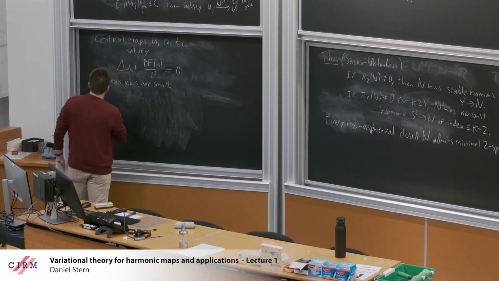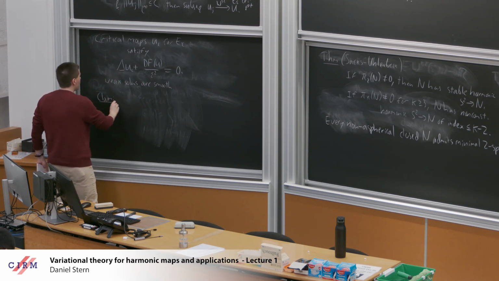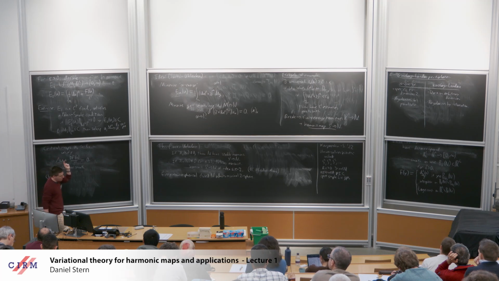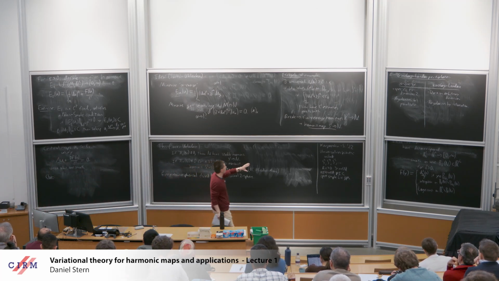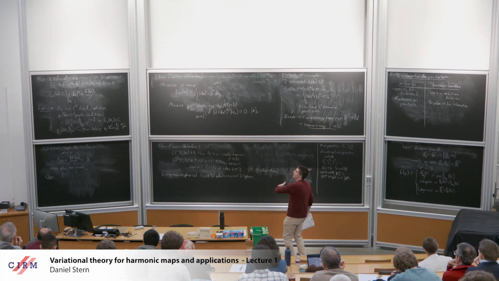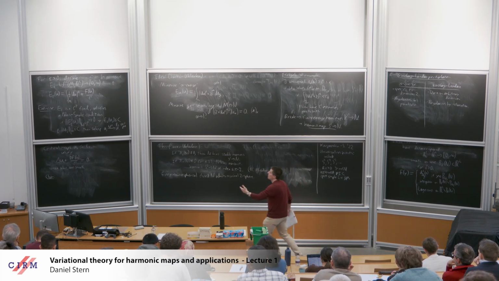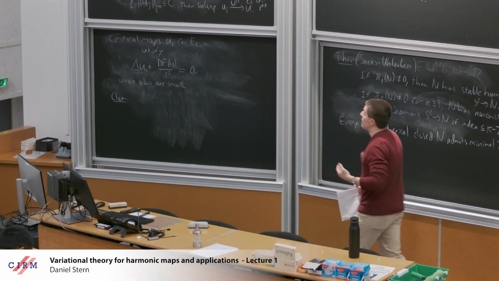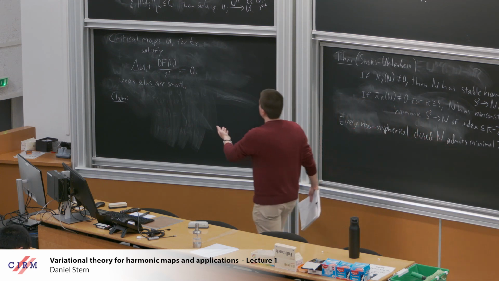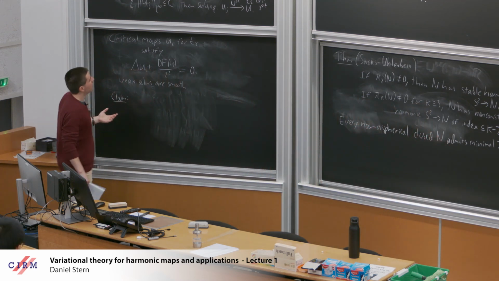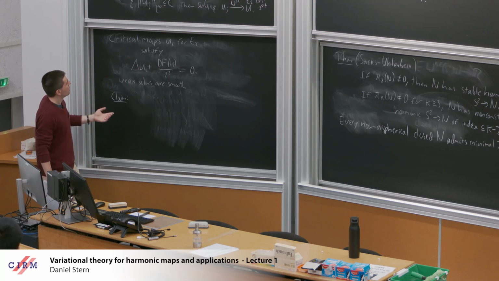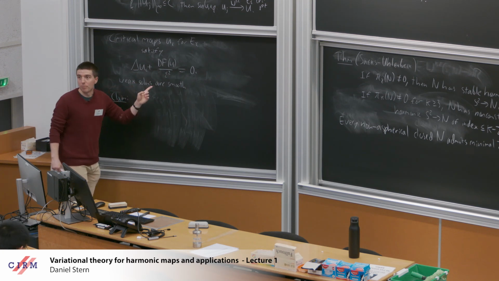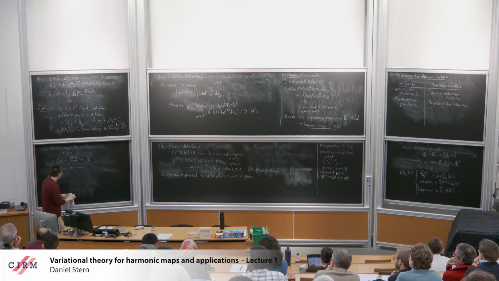So what's the goal now? Variationally, it's not hard to convince yourself that as epsilon goes to 0, I'm forcing these maps to take values in my target. And then once they take values in the target, I'm just doing variational theory for the energy, so it shouldn't be hard to convince yourself that these should be converging in some sense to harmonic maps to N. On the other hand, if you're looking at the equations, that's maybe not quite as convincing right off the bat as in the Sacks-Uhlenbeck case, because now the Laplacian is equal to something that looks like it's blowing up like 1 over epsilon squared, right?